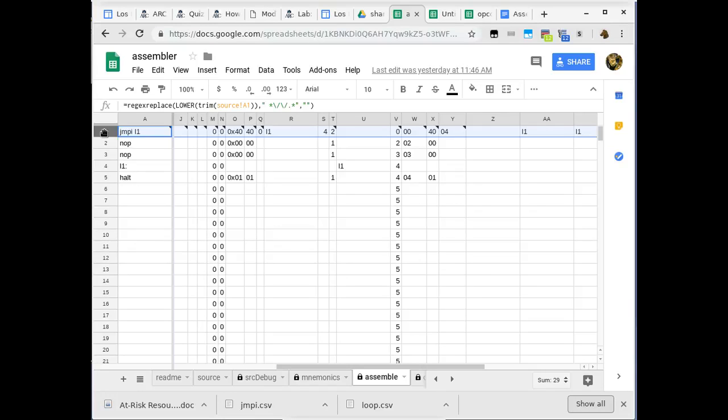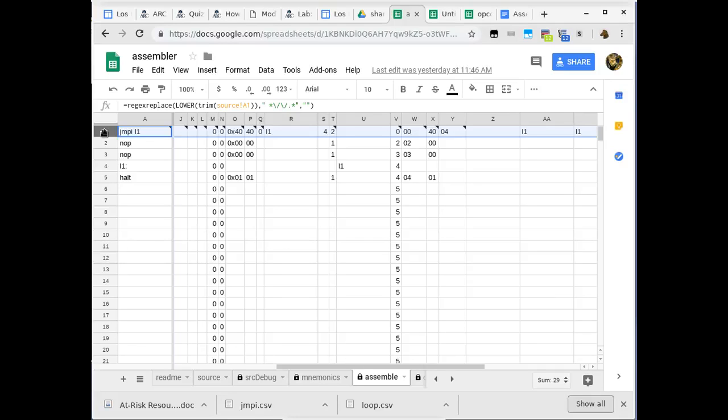The 04 is specifying where are we going? Well, we're going to location 4. This is an unconditional branch. We're going to location 4. Why are we going to location 4? Because location 4 is where L1 is defined. L1 is defined here, which means it is the symbolic name of the byte that is after that, which turns out to be the halt instruction.